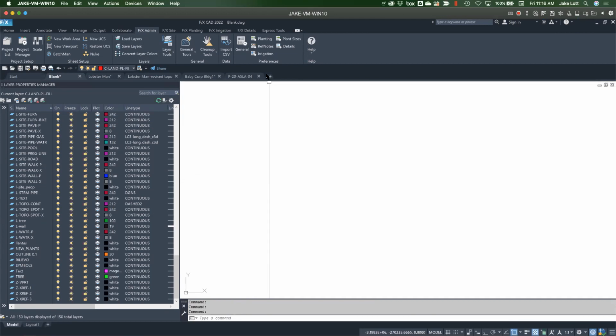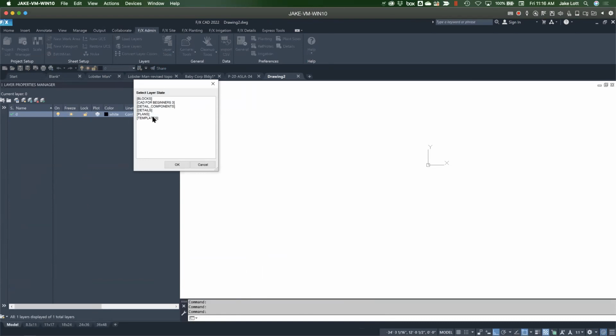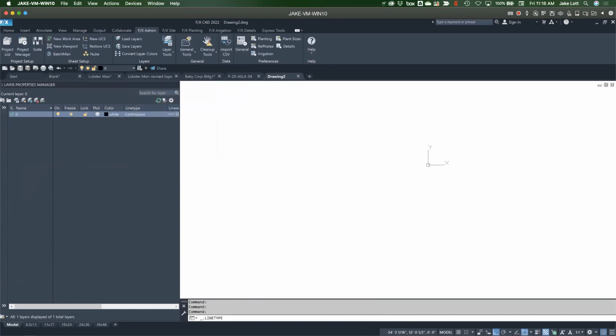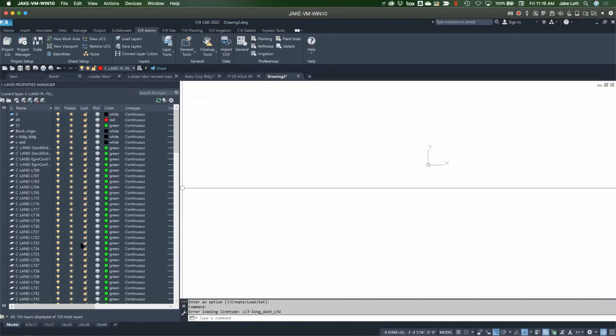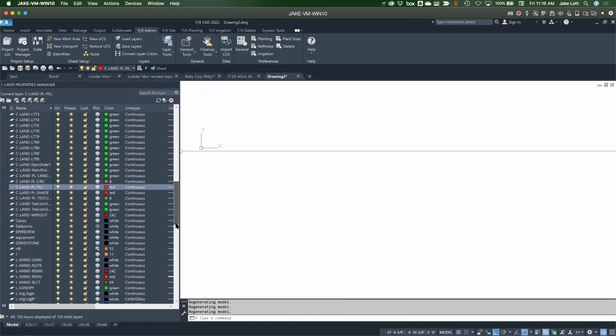So I'm going to open up a blank drawing, and this one is going to be a little cleaner. It's not going to have any layers, but I can hit that load layers button and go to where I saved. And once I say okay, it will load in everything based on the conditions that we set.